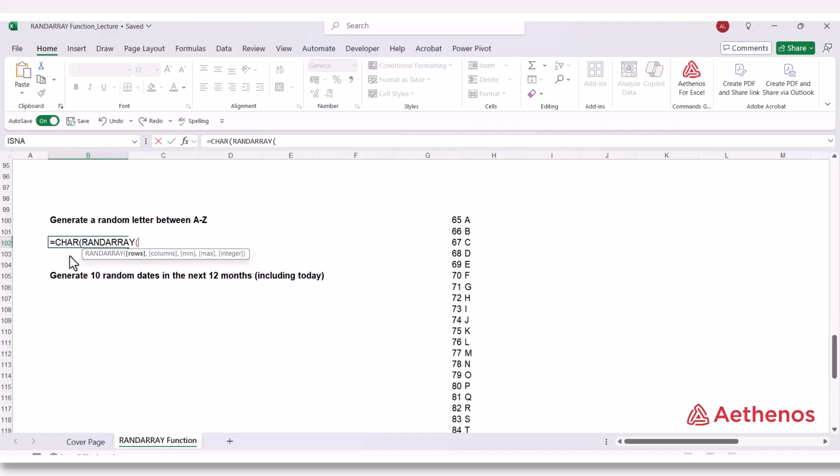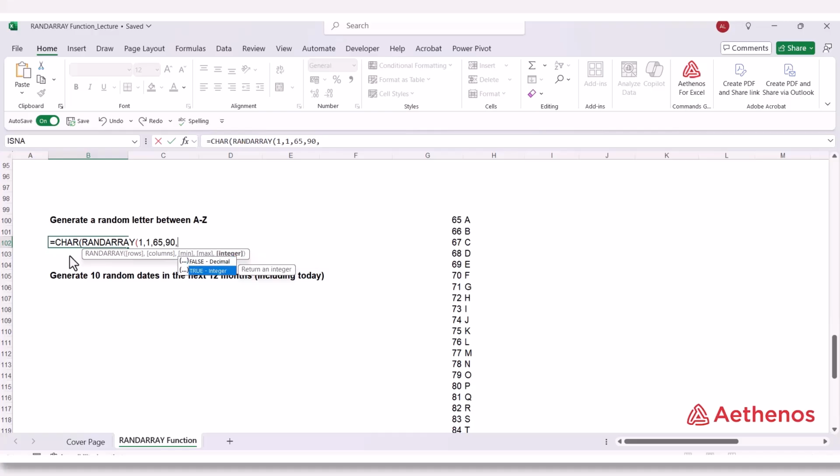So for the RANDARRAY, I need only one row and one column because I need just one character, so one cell. And the minimum value is 65. So that refers to A. And the maximum value is 90. That refers to Z.